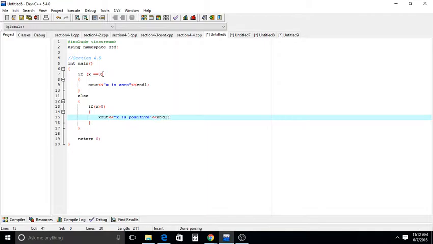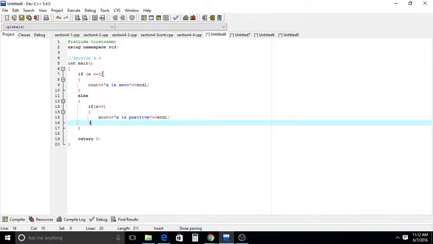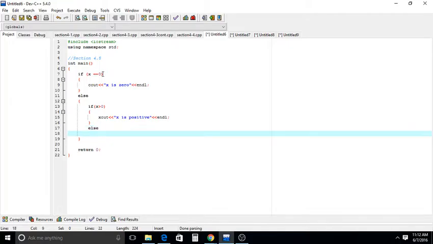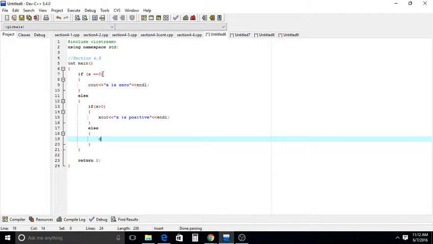And if it's not positive, then else, then we have our statement here, cout x is negative.